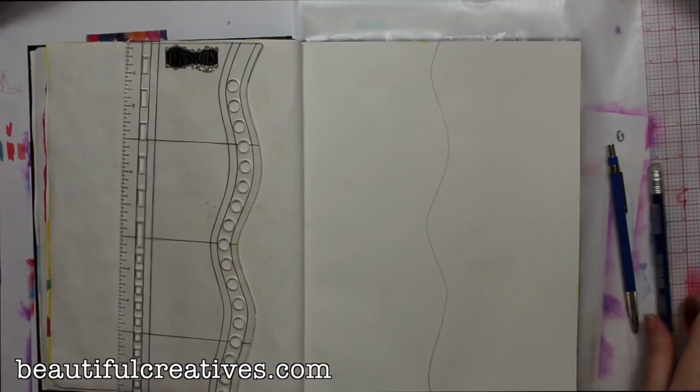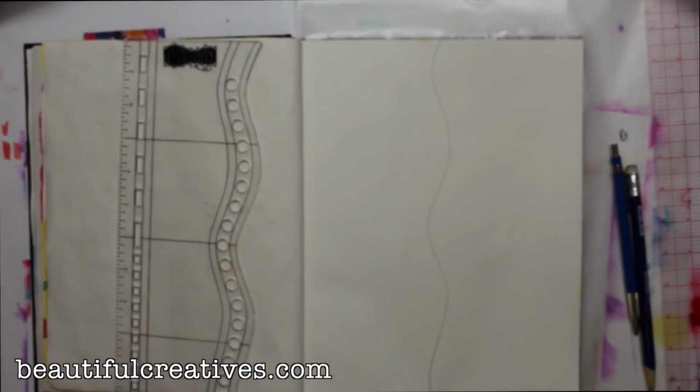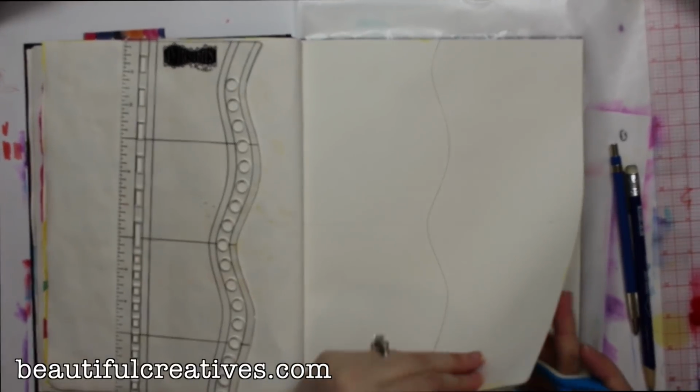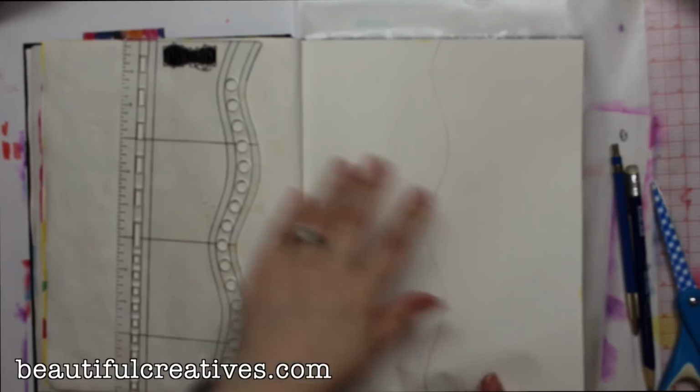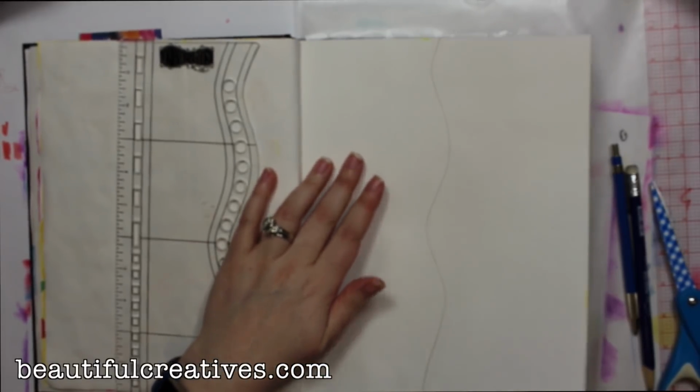So that is my first line. I'm going to take my scissors and cut it out. I have a couple pages glued together, so let me fix that real quick. This is my scientific method of fixing glued pages.